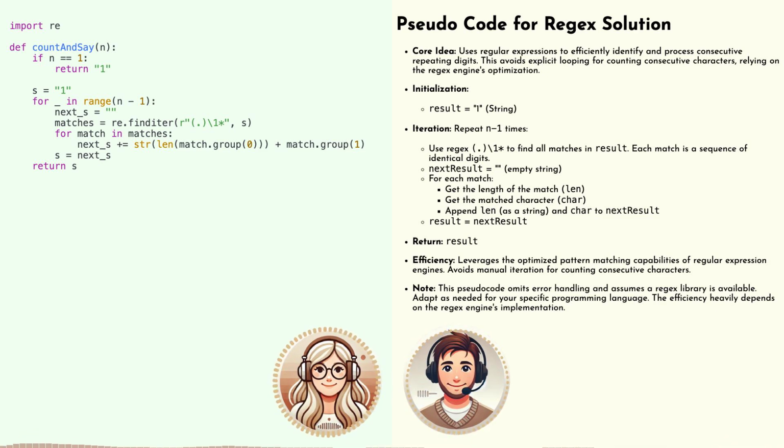We loop through each one, figure out which character it has and how long the match is. The length tells us how many times the character repeats. So for 11, we get the character 1, and a length of 2, meaning 2 ones. You got it. We take 21 and add it to our output string. After we're done with all the matches, we have the next term in our count_say sequence.